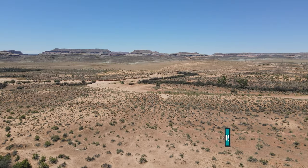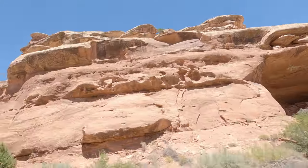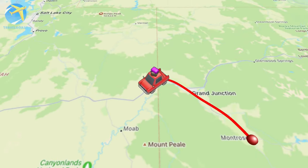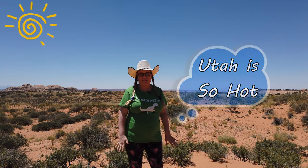Since we're driving from Colorado today, we're going to visit the two main parks near Moab: Canyonlands and Arches. These are parks where the drive is just as much a part of the experience as the hiking. Today we drove from Colorado to Utah and we're going to be seeing two amazing national parks. Right now we're starting off in the Island in the Sky area of Canyonlands and we're going to hike the Mesa Arch Trail. This is an amazing area — the drive is so fantastic — so we're super excited to get hiking.